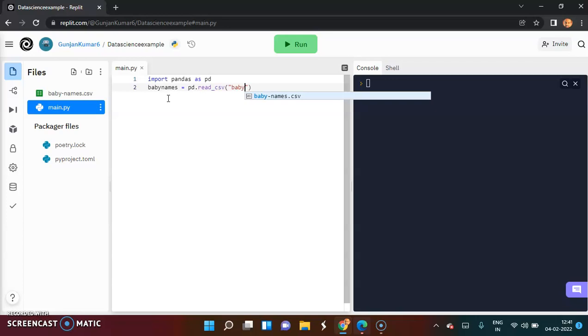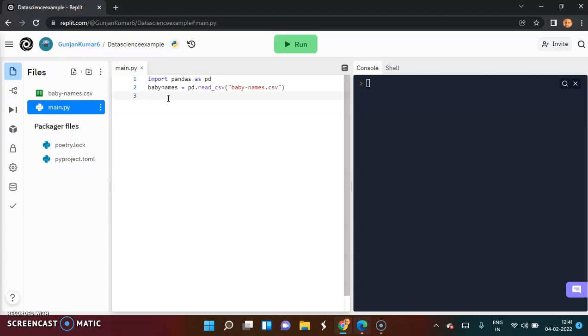It's prompting me with the name of the file which I have already uploaded. I'll use that name. What I've done here is I'm reading from babynames.csv and storing it in a variable, baby names.